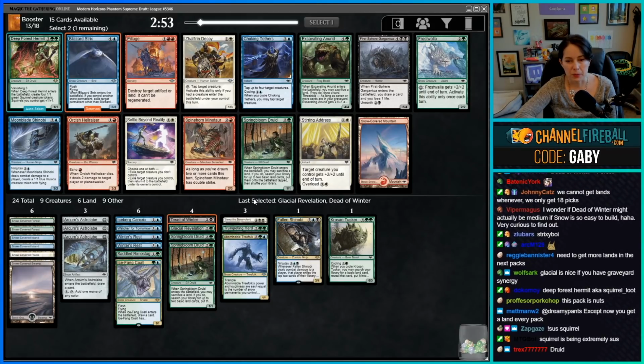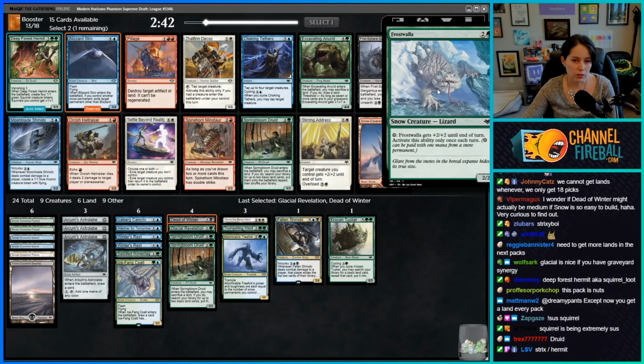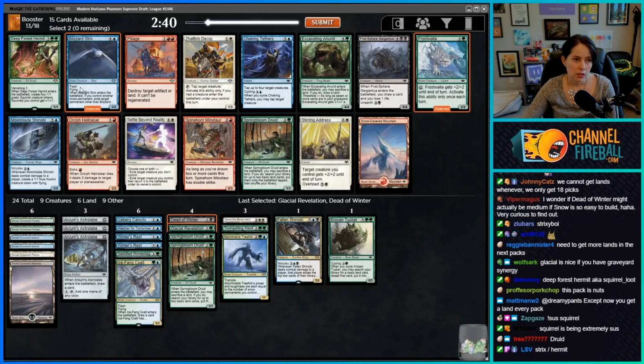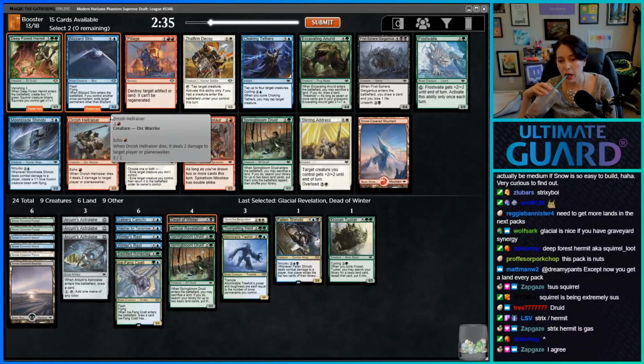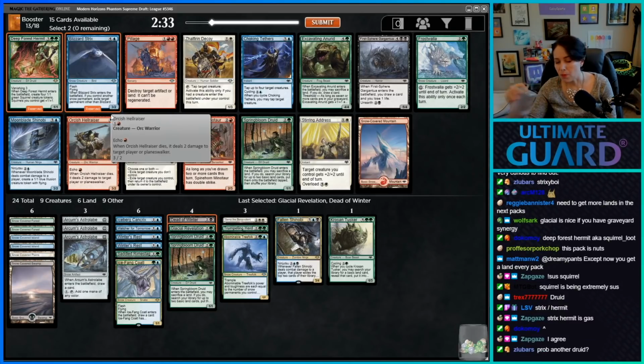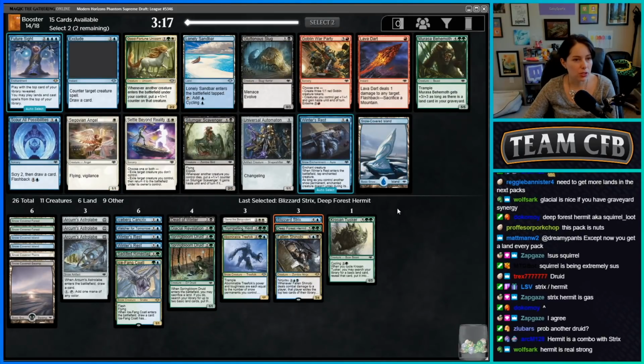This pack is nuts. This pack seems pretty good. What's our second pick? Just another Druid, maybe? Druid is very strong. What does a Frostwalla do? Plus two until end of turn. Activate this ability only once each turn, and it costs snow. You liked Strix Hermit. I mean, Deep Forest Hermit does look very good. You can even blink it again. That's amazing. Yeah, it's a combo. Let's do it.